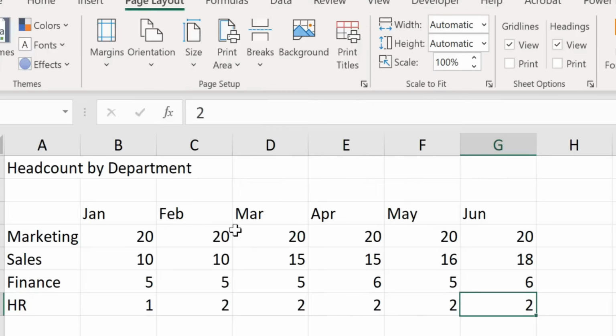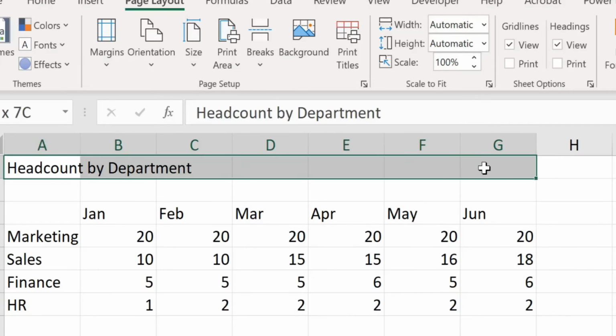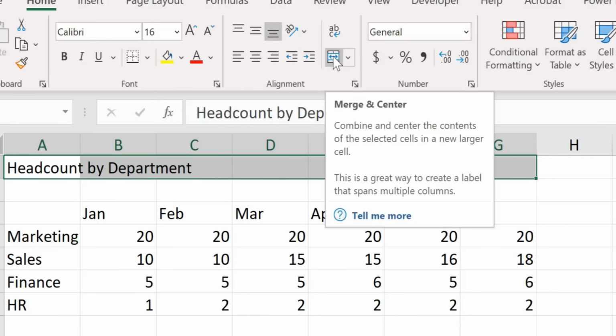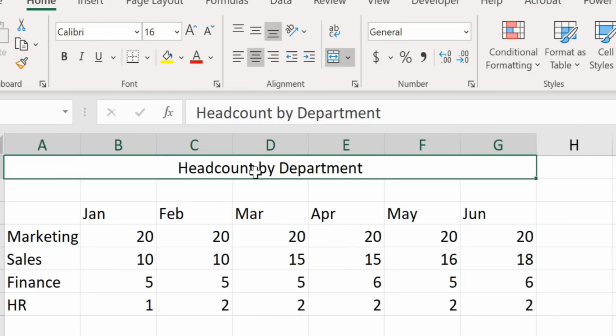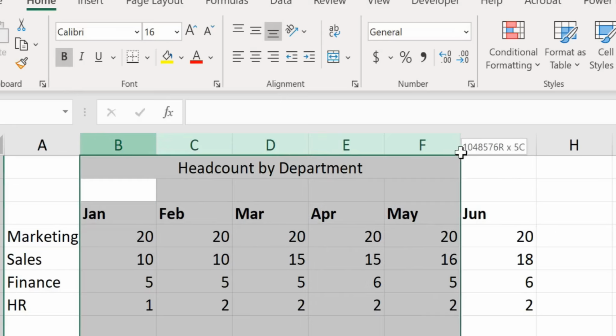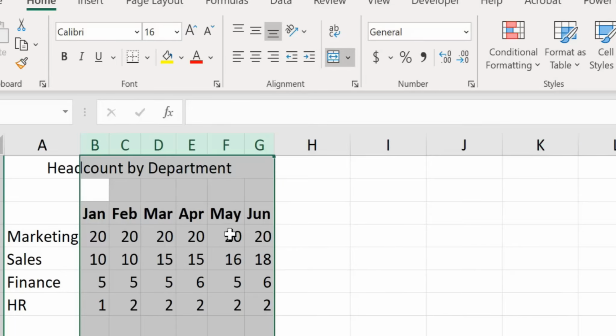Okay, so now we have some more data. Let's adjust the formatting of this. I want to center this across my report. So highlight the range, go to Home, and merge these cells. When you click it, it automatically merges and centers the cell. We can make these bold, highlight, and click on bold. And while we're here, let's also adjust the cell width to match the content of the cell. So I'm going to highlight all of these together and then double click to make this fit.